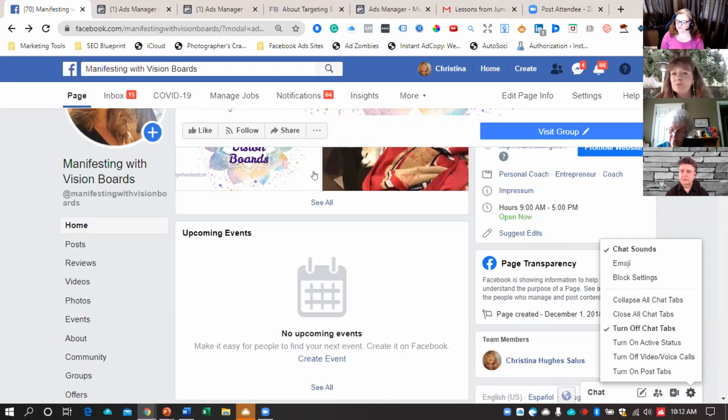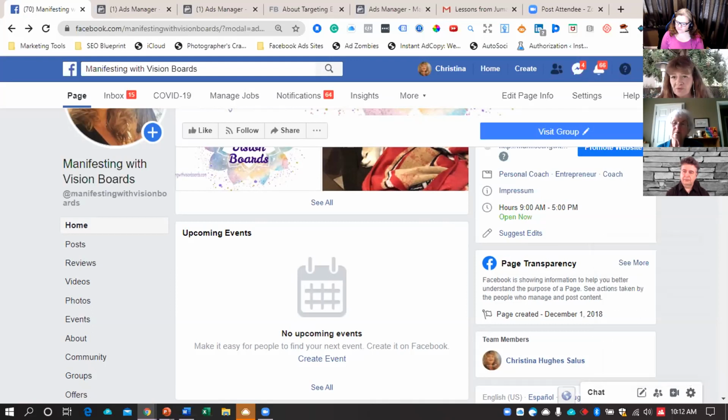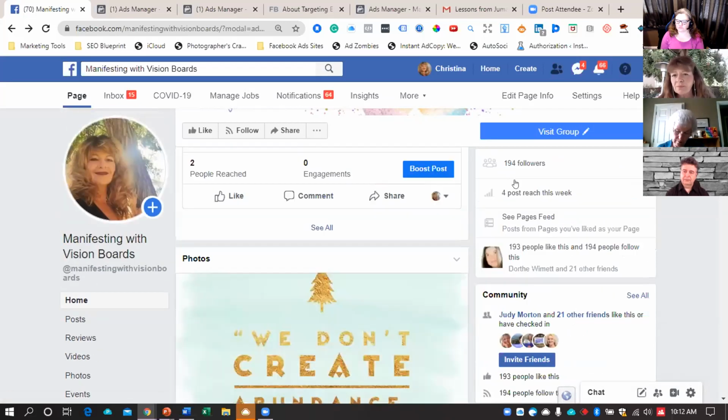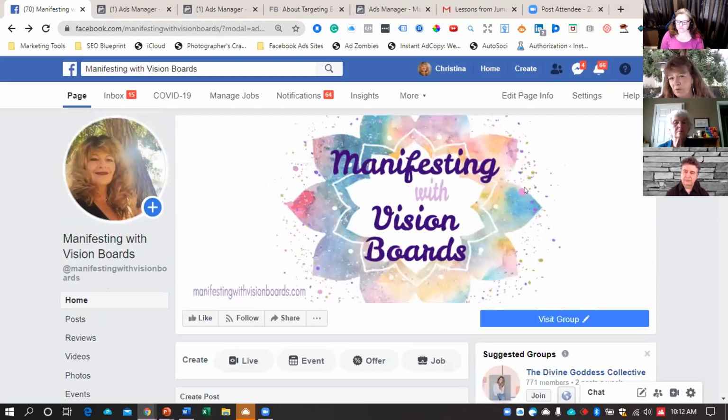So you can make your ad through, I'm trying to get rid of those pictures on the side. There we go. So down here it says promote, or you can go up to the top of your page.